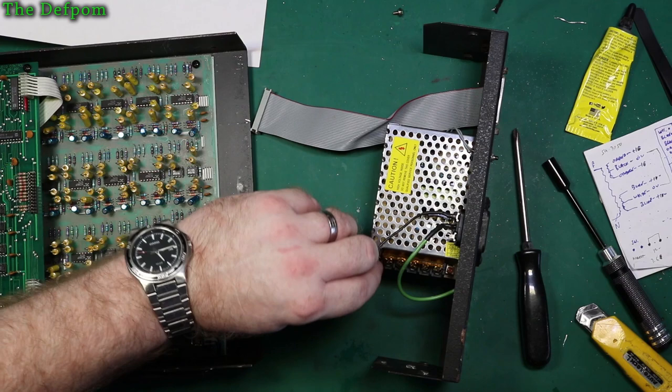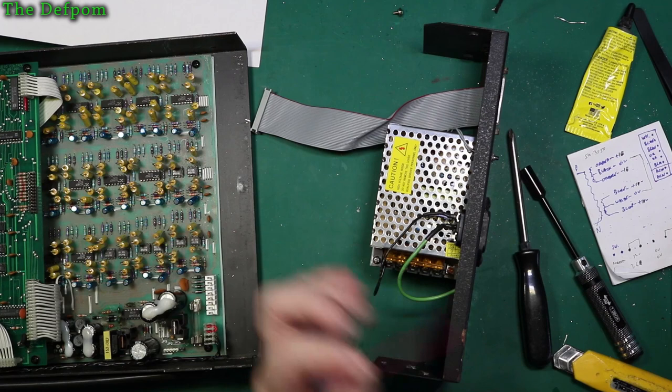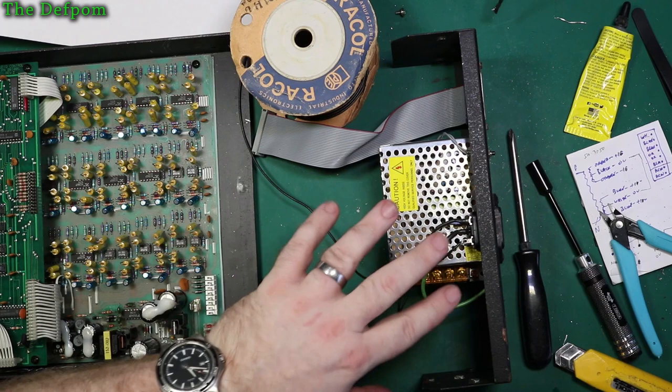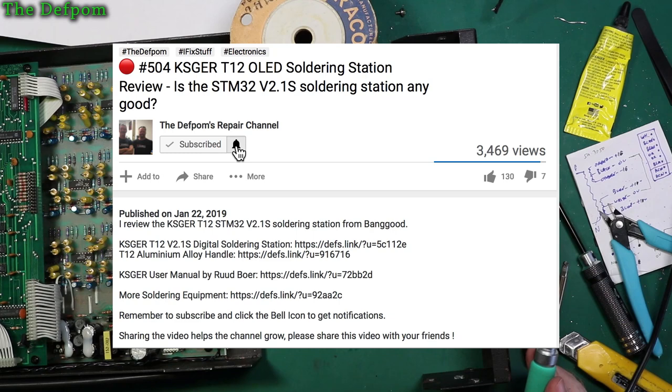I've got these other red. If I use black and red, is that going to be confusing? Because then it's going to be like the other way around. I think that's potentially bad. I think I need to look at my wire colours. I'm not happy with that. Okay, what have I decided to do? I've got some other black wire here, which is very much like the original one, maybe slightly thicker. If I make them both black, at least then I know they're not polarized, and I can make sure that if I ever work on it, I can verify which one's which, instead of having it potentially misinterpreted.